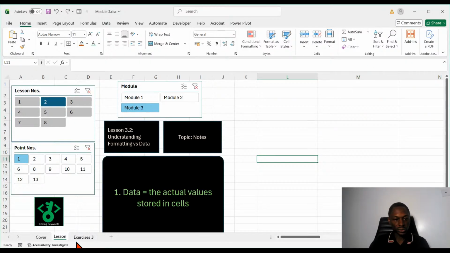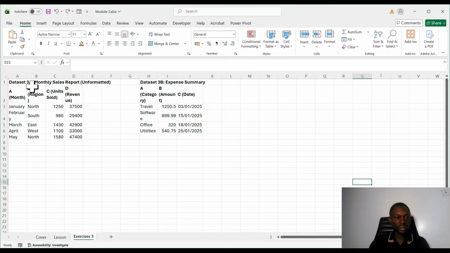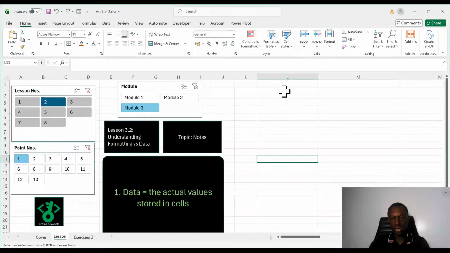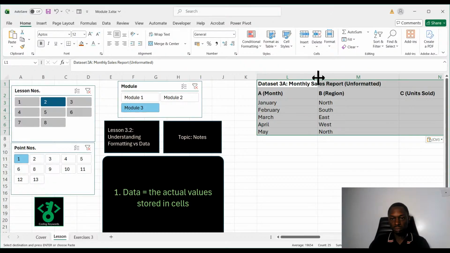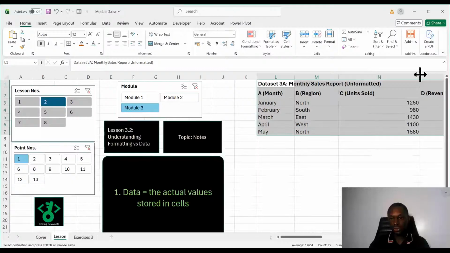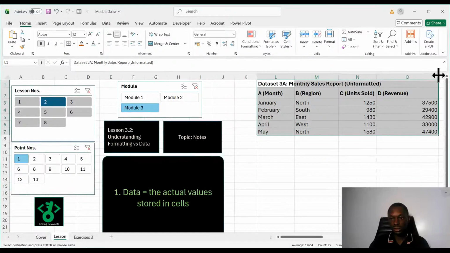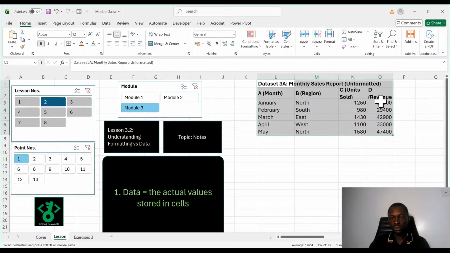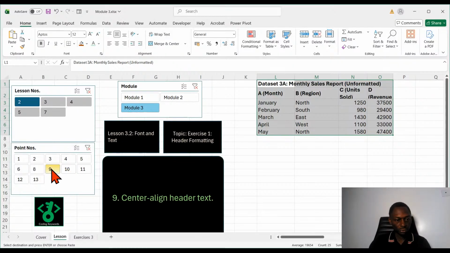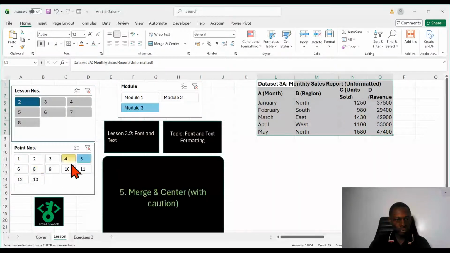And then I'm going to go to exercises. I'm going to start working with data set 3A. So I'm copying it and then back to the lesson sheet and I'm going to paste. Remember when we're pasting, we have to be careful just to be sure that we're able to have it the way we want. So I'm resizing the column. I just did Control C and Control V. All right, so we've got our data set here and then we have some exercises.